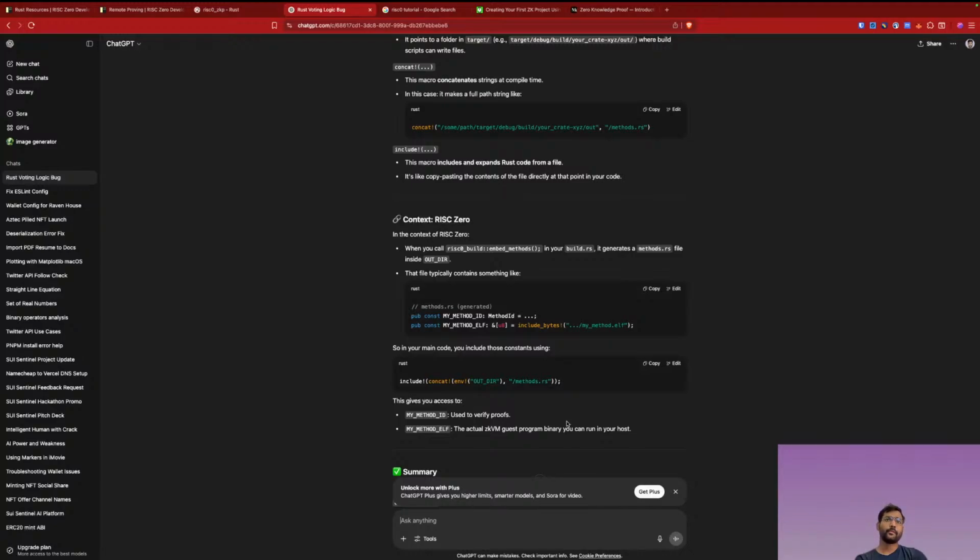It generates the methods.rs file inside the build folder. Okay, in your main code you include your constants using it. When you call RISC Zero build embed methods, this is nice, in the builder it generates a methods.rs file.